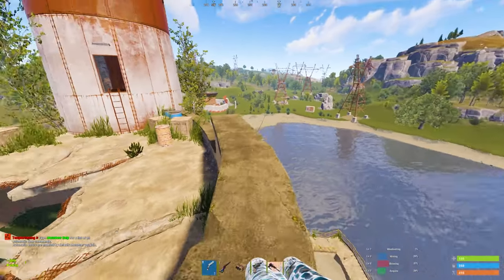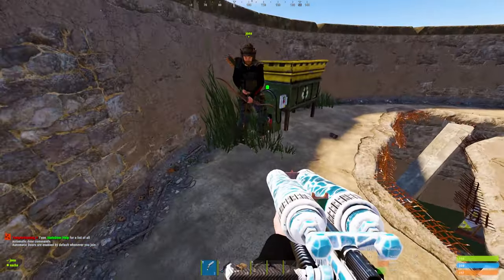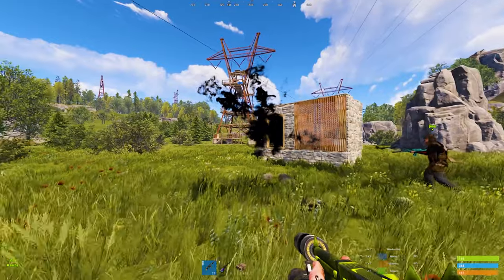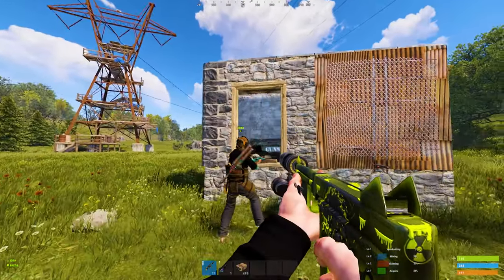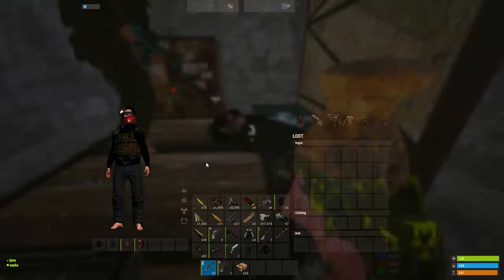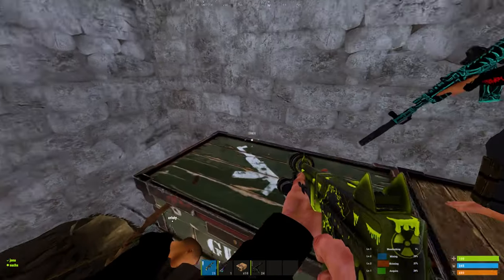How much high quality do you have on you? 164. You want to chuck me, like, 60 of it? You can have all of it, mate. Oh, one door, two sleepers. Two people? Custom. Locked. Could be something.